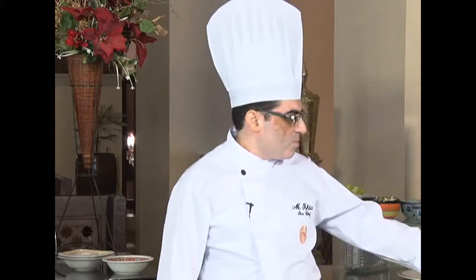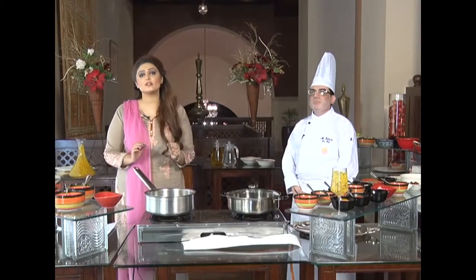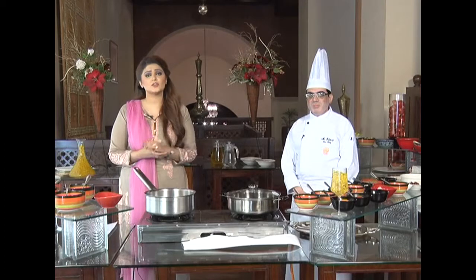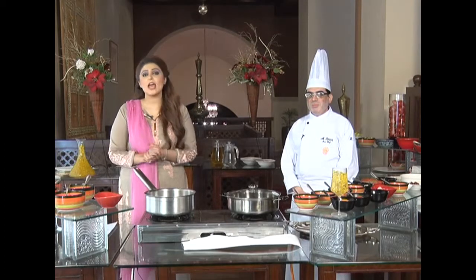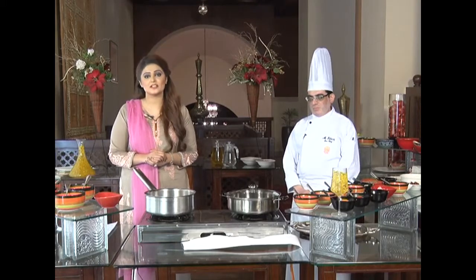Today we will make a two-bean chaat. The ingredients are here. So guys, our chef is making a wonderful chaat for us. It's a very different style. We're not using the usual chickpeas that we usually use. And we are moving to the recipe card. Make sure you note all the ingredients down.